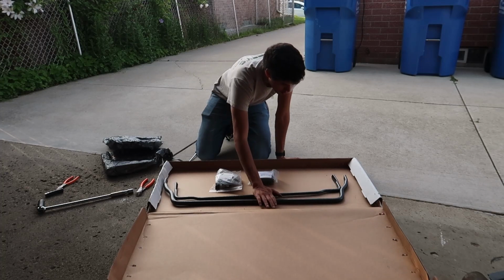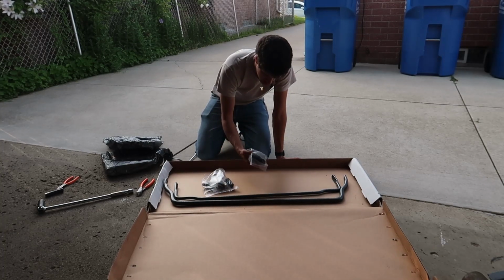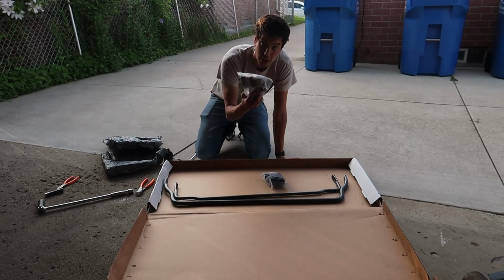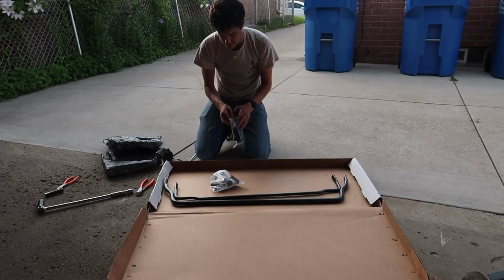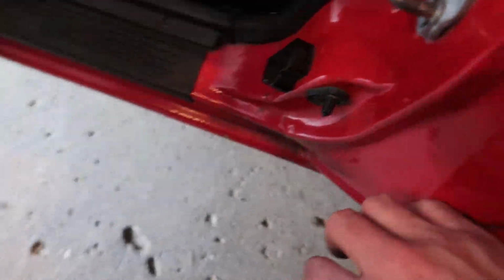Flying Miata sway bars, adjustable links, and then I also got the door bar bushings as well, which are here. And here's all the pieces for the sway bars to go around. So to explain really quick, these old rubber bushings right here, if you can't see, they're pretty loose here. Plus you can see it's starting to wear at the top a little bit. It's a 30-year-old bushing. It fits right in here.